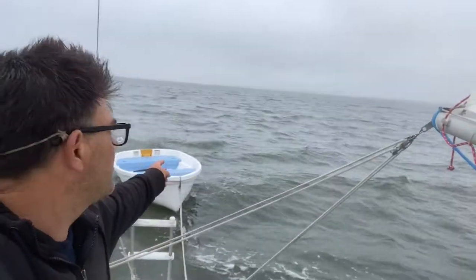Okay, so I'm out here sailing across the Pamlico Sound. It's foggy as hell. Somewhere way back there is my buddy.